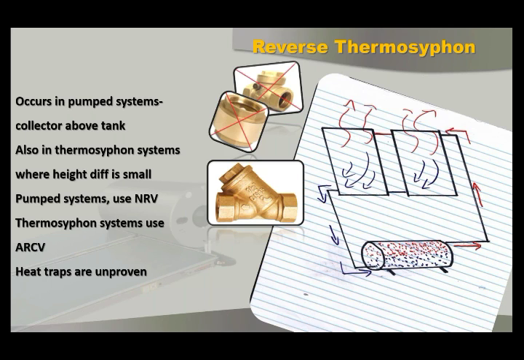Now, just a note on split systems and pump systems. Even though it's perfectly installed with a non-return valve and a pump, and it all works perfectly for the first year, it's not to say that it's going to continue working. All you need is a little bit of calcification on the seat of that valve, or the washer in that valve to become damaged slightly in some way, and then you have a very slow leak. But that leak results in reverse thermosiphon. So in a year's time, you've got a system that was perfect, but now is simply not working, or it's not working well enough. And this is where maintenance comes in and all those sorts of things.